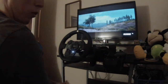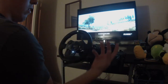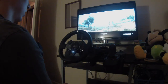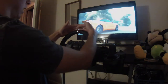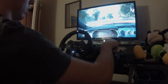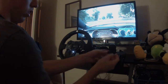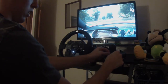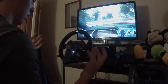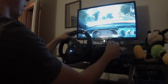So, if you're wondering why I think this was a waste of my money, at least, it's because I used to have a Fanatec wheel back on the 360, which was a Porsche wheel, so it was like an Alcantara rim, and the gear shifter, you could feel. I don't know how to exactly explain it. I like the way this one looks with this fake leather boot, whatever. But just the Fanatec wheel was a lot better than this one in general. I'm pretty sure the wheel was bigger too. But everything about that wheel felt better.